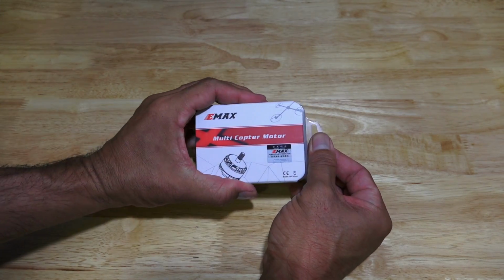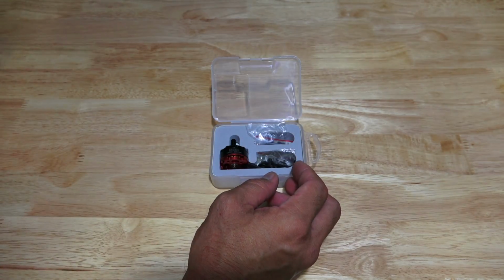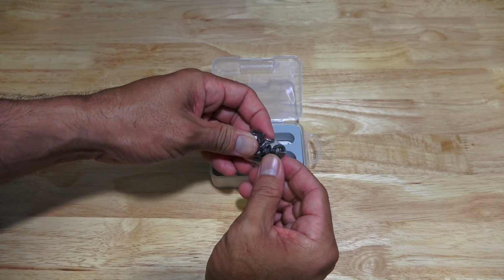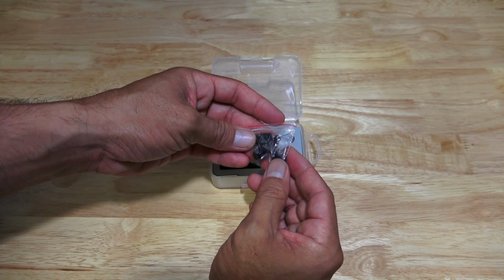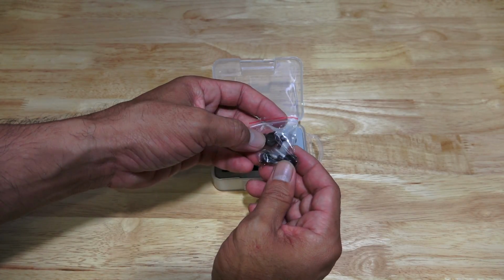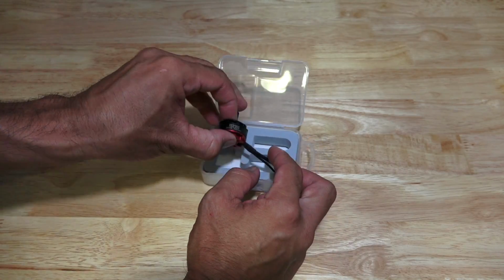What do we have in the box? You have your Allen wrench, your mounting screws, and then your propeller lock nuts. These are the black ones. This is the clockwise rotation screw, so basically when you tighten, you have to tighten anti-clockwise. If you wanted to get the clockwise rotation, you would have to get the counterclockwise motors. Confusing? Yes.